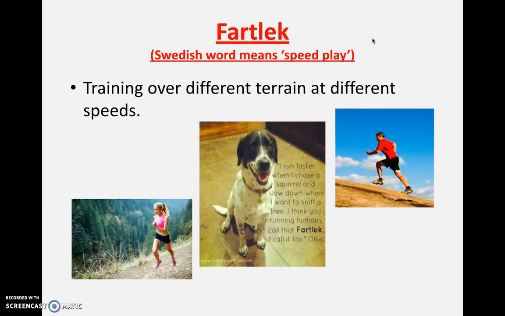So Fartlek training is again suitable for similar sports to what interval training is suitable for, ones which change intensity all the time. So football, you're always changing your intensity. Like I said, if you're a striker and the defenders have got the ball on the other team, you might be sprinting between the defenders trying to get the ball. If it goes to the midfield, you might be running back to try and help out. But if it goes to the defence, you might start jogging or walking, and you're changing your speed constantly in a football match or a hockey match or basketball or rugby match. The intensity and the speed is constantly changing.